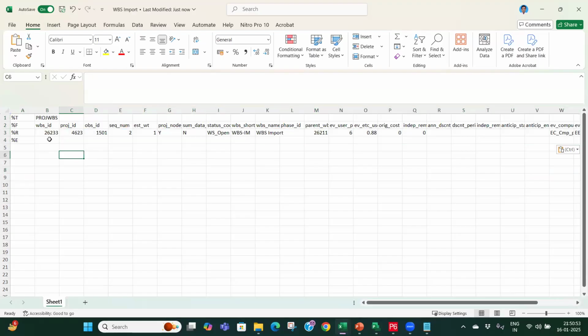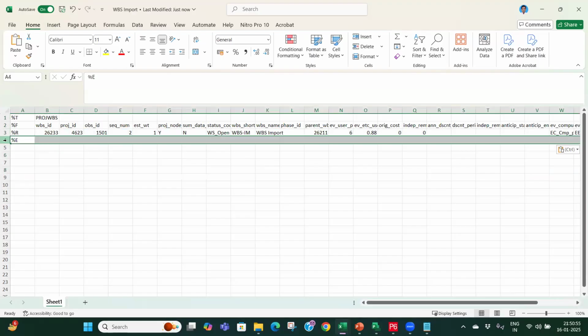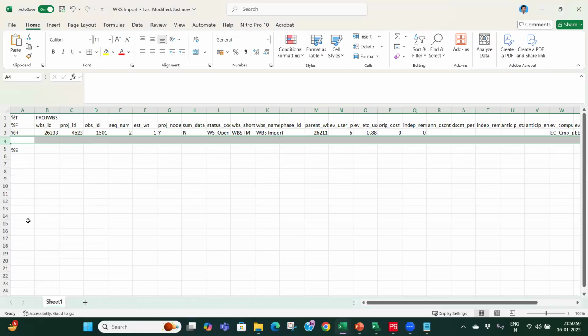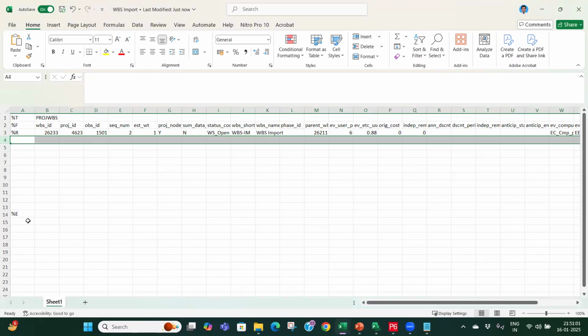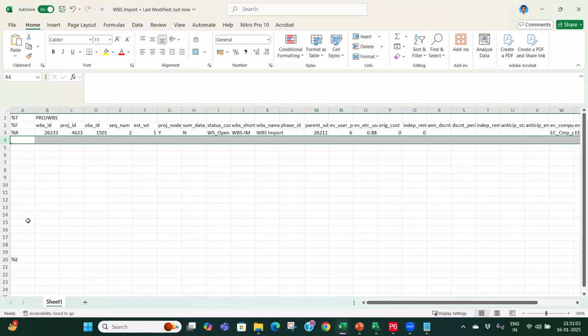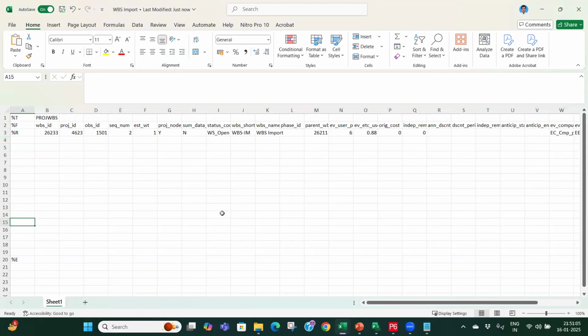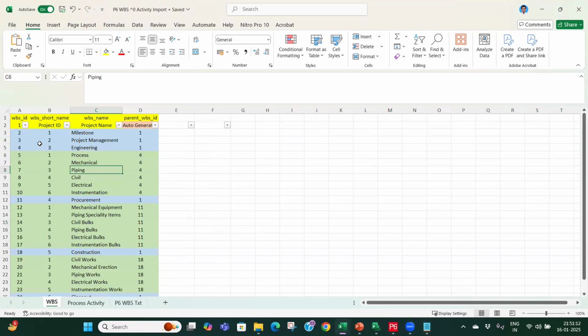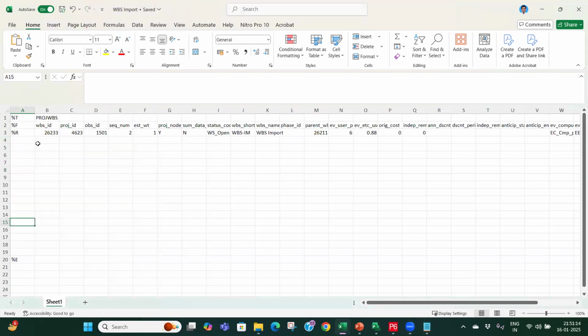Now what you have to do basically is insert the rows. The number of rows should be the number of WBS you want to create. You have to insert the rows in Excel and paste the data from that Excel sheet which we have created, like the WBS ID. So we have the WBS ID over here.